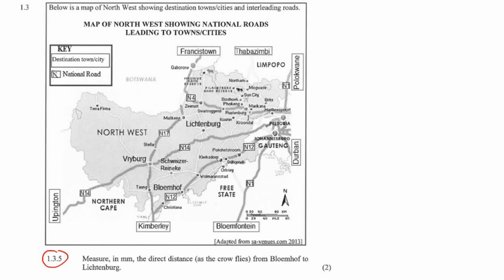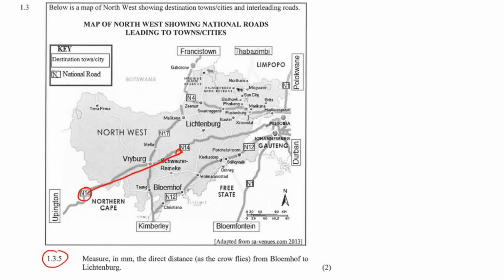Here's the next one. Measure in millimeters the direct distance. So as the crow flies. You know what that means, right? So we know that if you drive from here to here, you're going to go along the road, we hope. Like that. But when we're measuring, sometimes that takes a little bit too long. So what we do is we pretend that we are birds. And hey, everyone's got to have a dream, right? So we can pretend we're a bird, and then we just pretend that we fly completely straight.